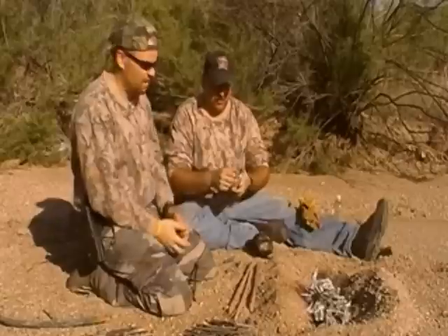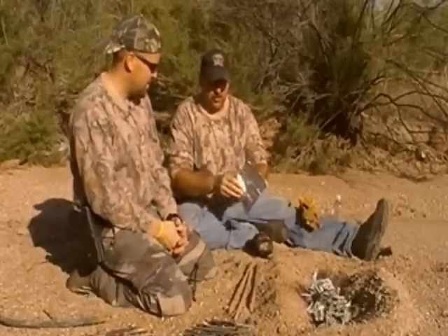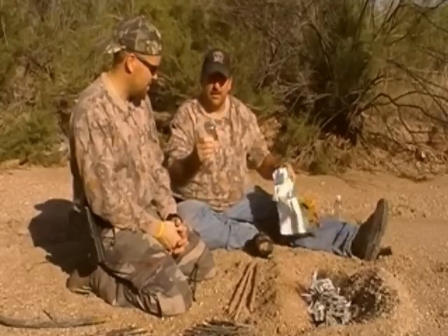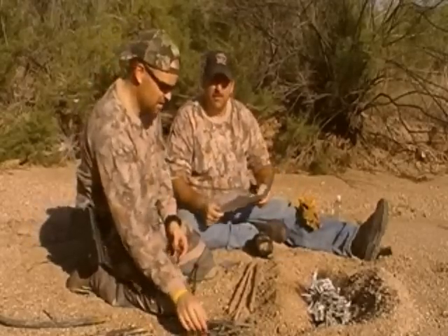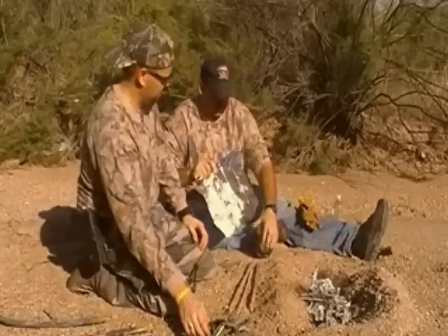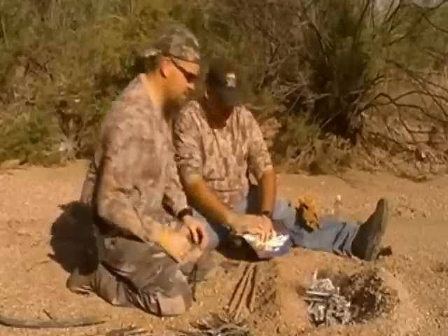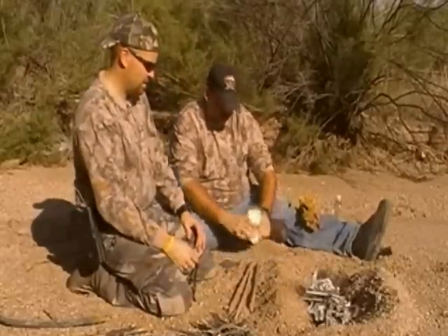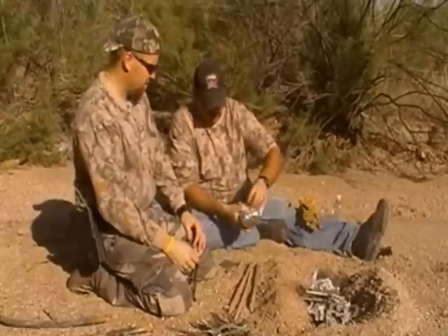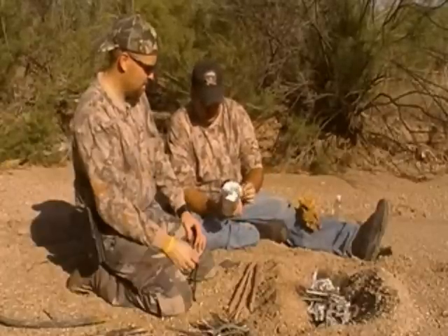So what we've done is we've got two separate pieces here. We've got one piece that's roughly a foot by a foot. We're going to use a single layer and try and make that into a bowl. And then we've got basically a two foot by a foot piece, and we're going to try and make a double layer bowl with that. So first we're going to try the one foot by one foot. The way you make this bowl is you put it over like a pouch or a stump or something and kind of form your bowl over it. Then you twist up the edges to kind of give it some structural rigidity so that it doesn't collapse on you.